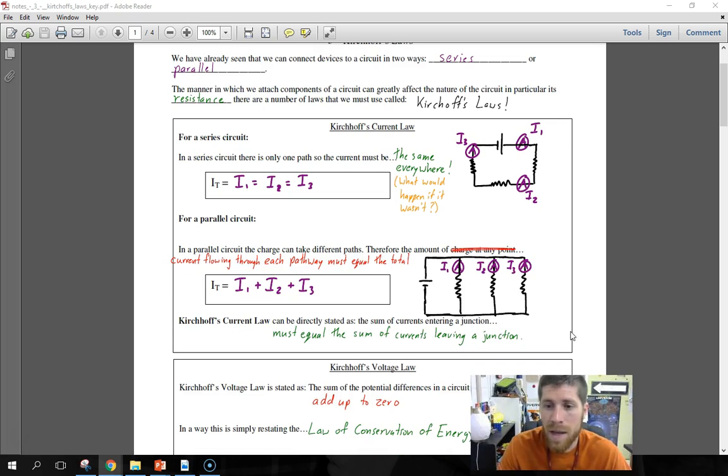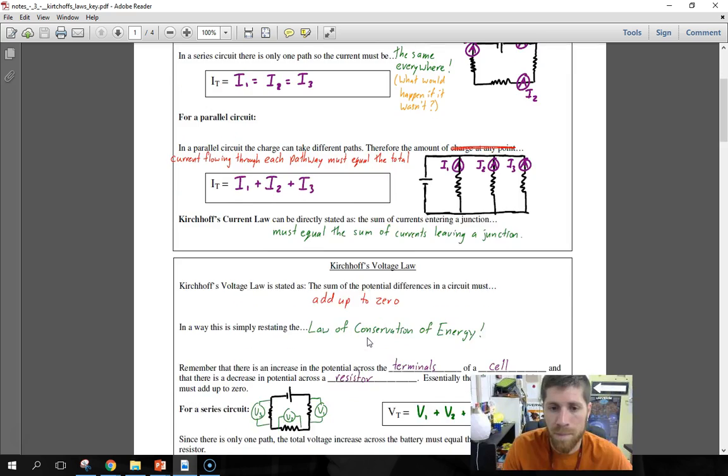With a parallel, if we add up each of the individual paths, they will all add up to the total current. And so in the same way water has to flow continuously through a system, if we had a certain amount of water entering a pipe, that same water is going out through two different pipes. So the way we sometimes summarize this is by talking about how the sum of the current entering a junction is equivalent to the sum of the current leaving the junction. So sigma I in equals sigma I out. You can't get out more than you put in, and you can't fit in more than is possible to flow out through this circuit.